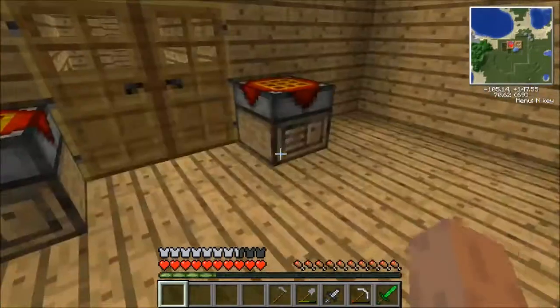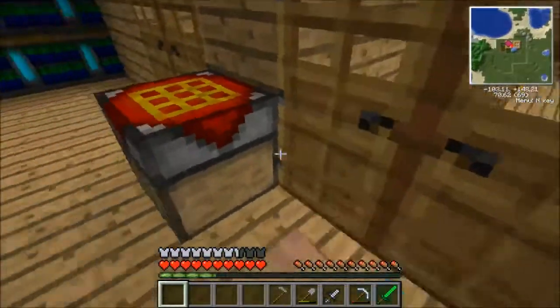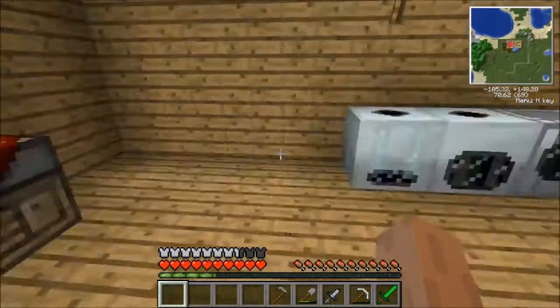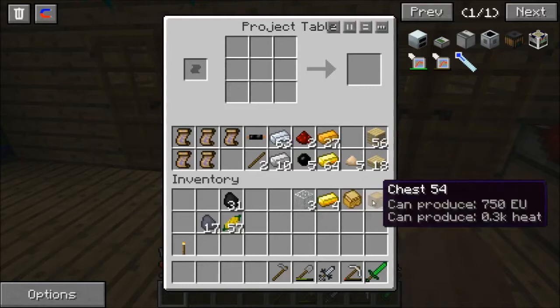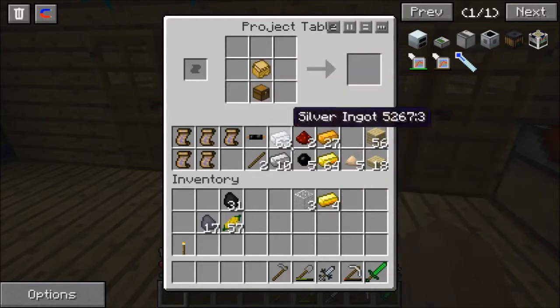Alright everybody, so just to let you know, I have gone ahead and moved the bed over here. Moved the crafting tables, our wonderful, wonderful project tables here. And now we're going to build another machine. So I went ahead and made a sturdy casing and some chests, because you've seen me make those before. So we're going to go ahead and put those like so.